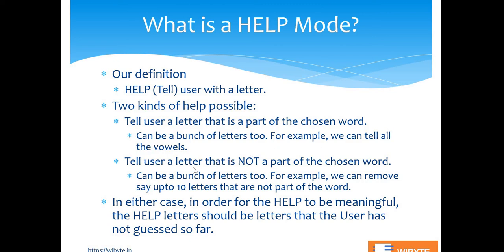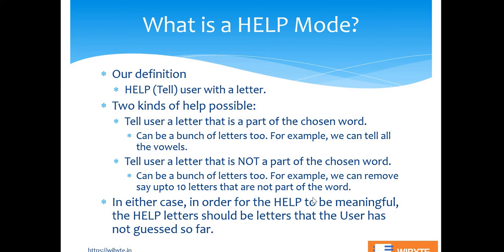On the other hand, we can also help the user by telling the letter which is not part of the given word. That also is helpful because that reduces the number of letters he or she has to search from. And in fact, again, we could do a bunch of letters. So, for example, we can say up to remove 10 letters that are not part of the given word. So, both of these are helps.